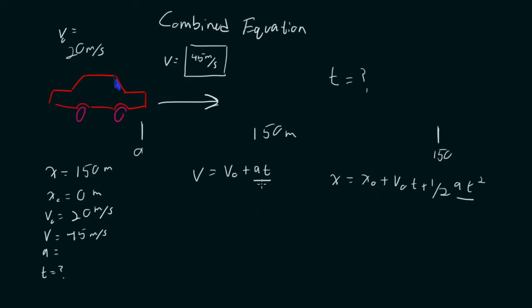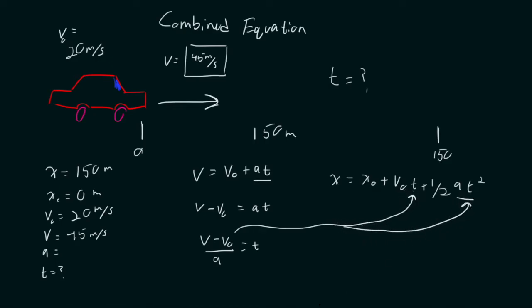Let's say I'm going to go, all right, why don't we just switch this problem up? I could go, hey, v minus v naught equals at. Yeah, let's take that one more step. Let's divide this by a. So v minus v naught divided by a equals t. And then I can say, hey, let's just take this whole thing and plug it in everywhere that I see t.